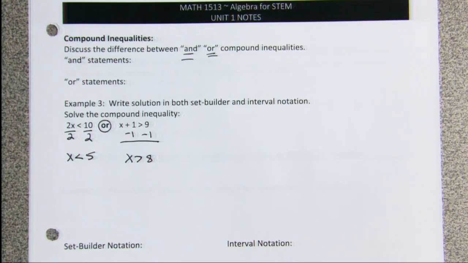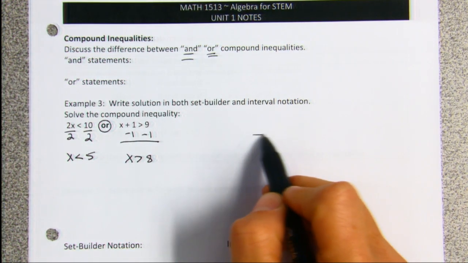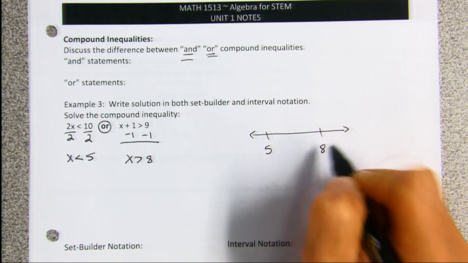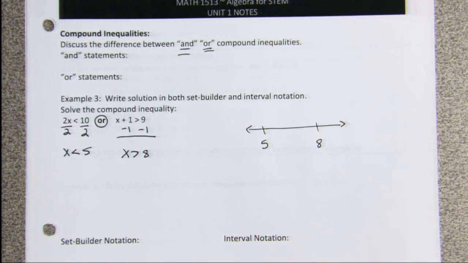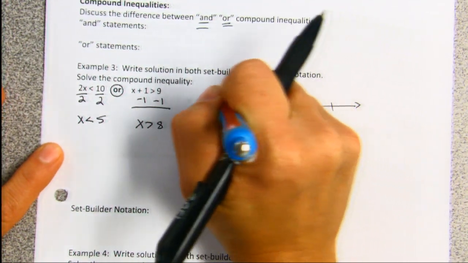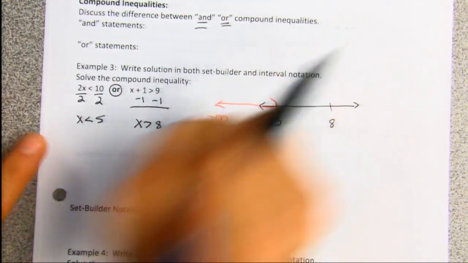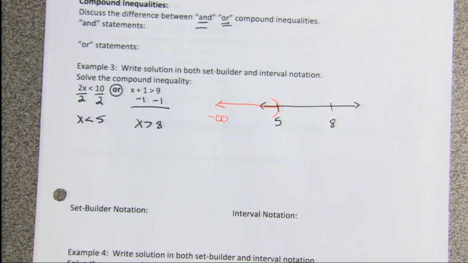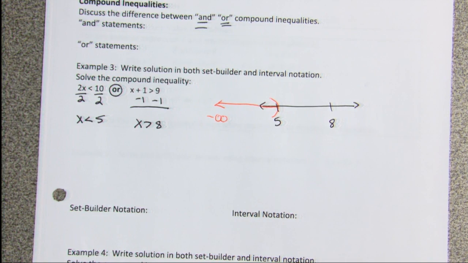So before I jump into writing this in set builder notation or interval notation, what if we forget, does and or, which one is this? Am I sharing solutions with an or statement, or am I not? On a number line, we'd have 5 somewhere over here and 8 somewhere over there. If we just graph it, we can tell if they share solutions real quickly. So I'm using a soft bracket at 5, and it says x is less than 5. This is going to help with your interval notation, so you need to draw the graph anyways.